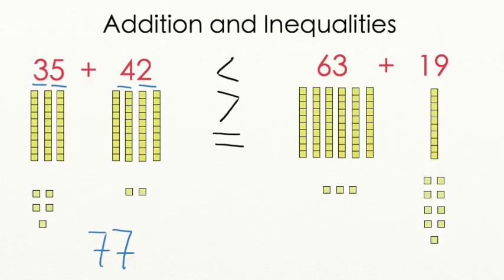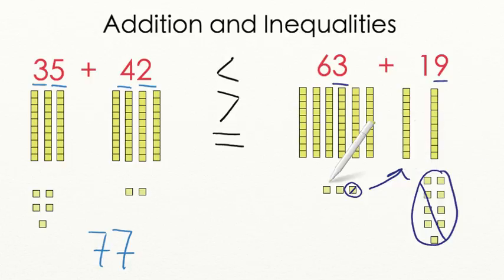Let's go ahead and add the other side of the equation. What is 63 plus 19? Again, we are going to start with our smallest units, which are our ones. We have 1, 2, 3, 4, 5, 6, 7, 8, 9, 10, 11, 12. 3 plus 9 equals 12. But wait, we can't put a 12 in the ones place. That means we need to regroup 10 of our ones, and we are going to regroup them into a tens block. Now we only have 2 ones to put into our ones place.